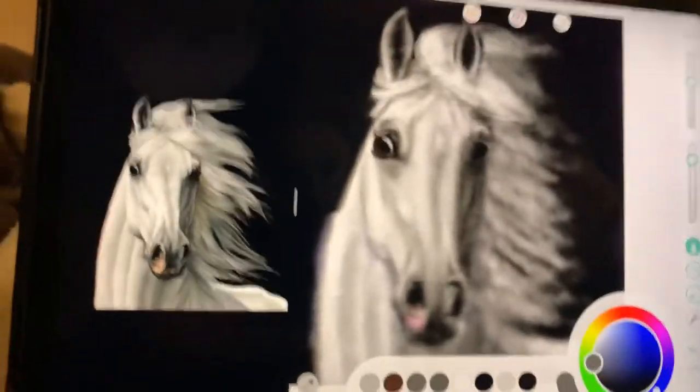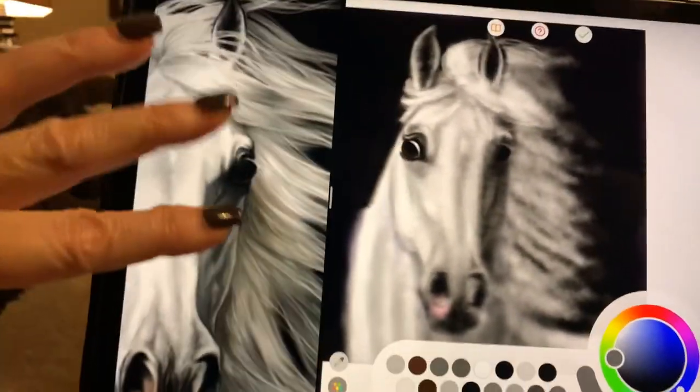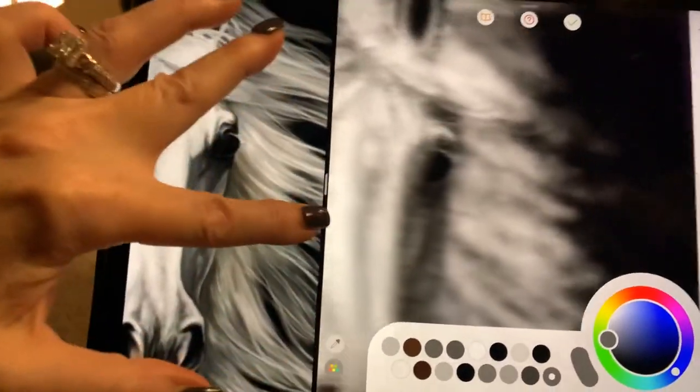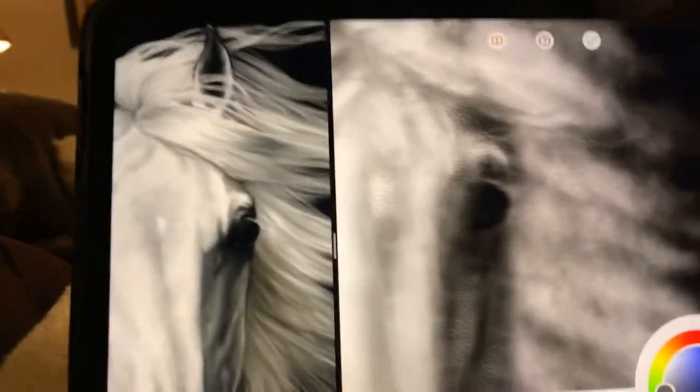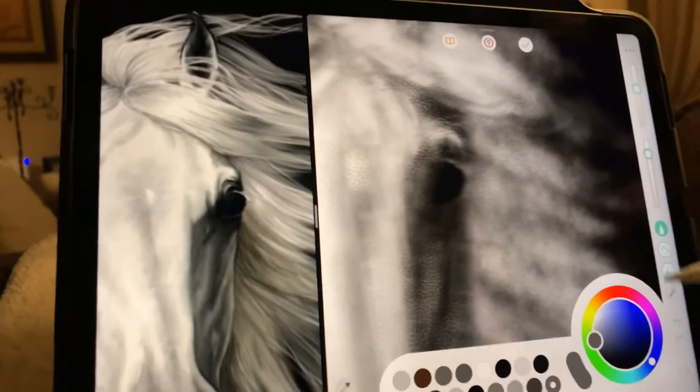Ooh, I don't know what I just did. I just did something with this eye that I don't like. I'm gonna fix it. All right.